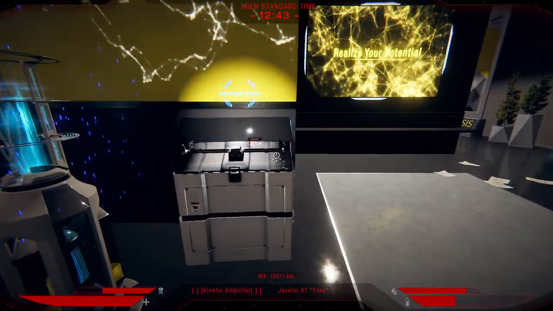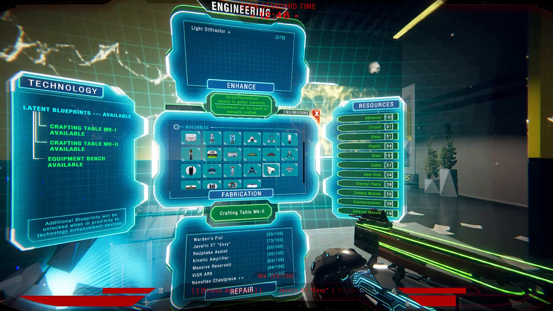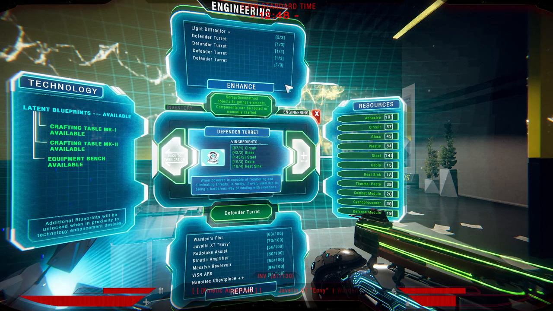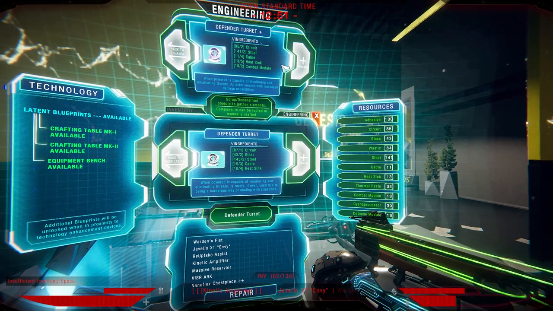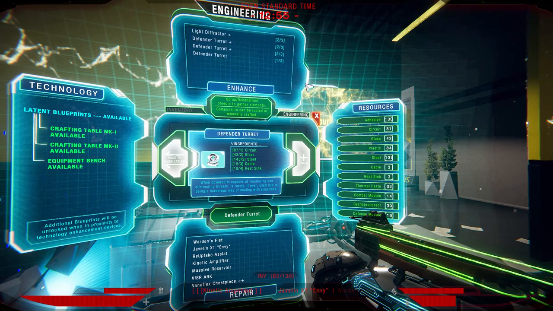So let's go through the effort of making a bunch of turrets. Engineering, and we are going to go to turrets, and we will make one, two, three, four. And then because we can, we'll go ahead and upgrade them. And you can see we're running out of heat sinks to do this kind of nonsense. But we got three of them upgraded.